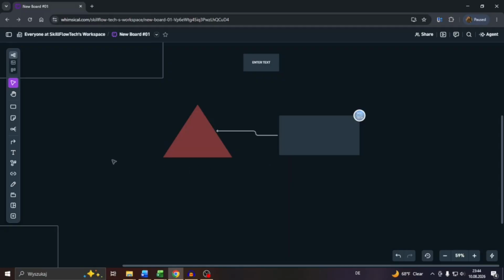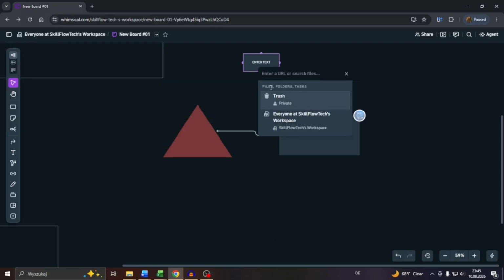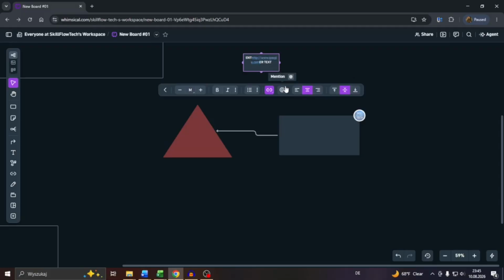So guys, start by navigating to your board, click into the given object or element, and then what you want to do is, you can do this for example with text, right? So click into the text or place a new text box using this option here to the left. And then inside the text, you will see that option, right? Add hyperlink, click into it. And then you may, for example, enter the URL, like, I know, google.com. Click into this option here, and that is going to place the link.